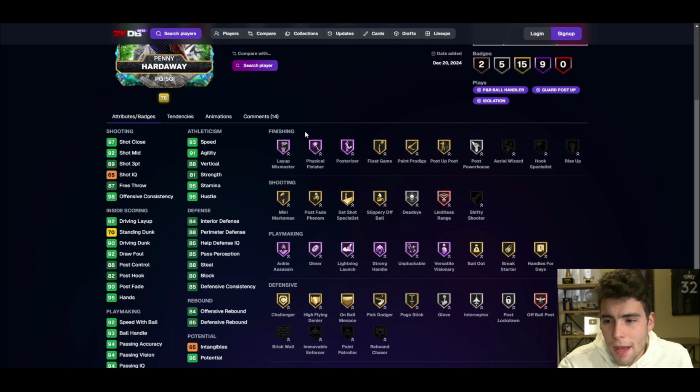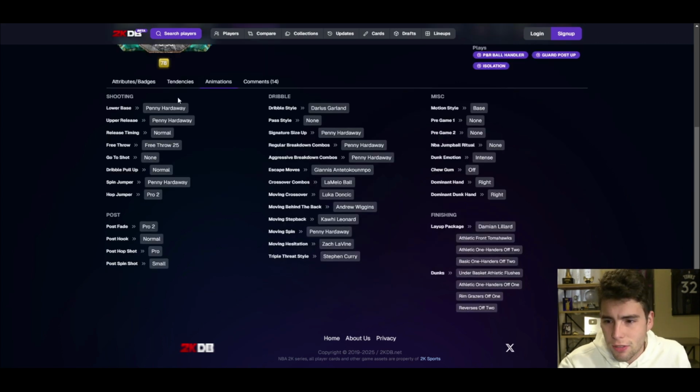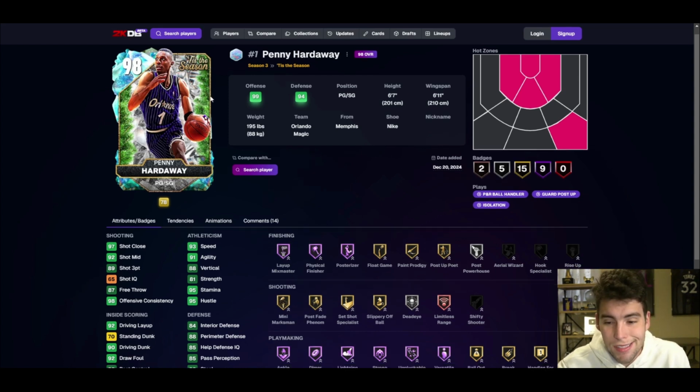Here's the deal. Penny is 6'7". Defensively going to be one of the better point guard options. I know the defensive stats aren't that great, but interior is okay. Speed is high. 89 3-ball, decent enough release. Garland dribble style, which I've heard I think is the best in the game. Again, I can't dribble, so who am I to say? But I've heard that's the best in the game.